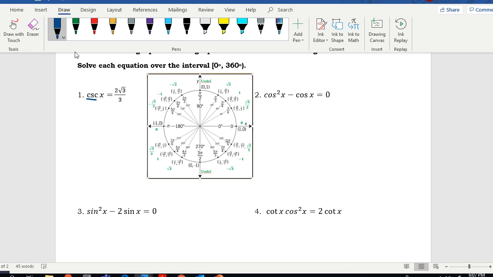The reason I kept number one in this problem is that it is cosecant x, not sine, cosine, or tangent. So you've got to remember that cosecant x is 1 over sine x. Now, it's still going to equal 2 times the root of 3 over 3, but now I'm going to flip both of these because if this were just sine, it would be a lot easier to work. So I'm going to flip it, and if you wanted to put over 1, okay, but I wouldn't. And that's equal to 3 over 2 times the root of 3.